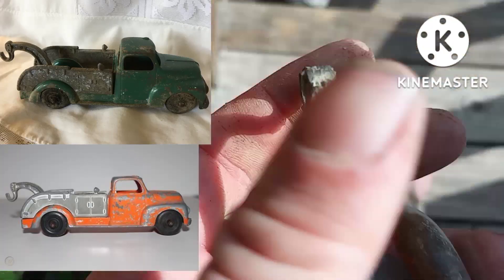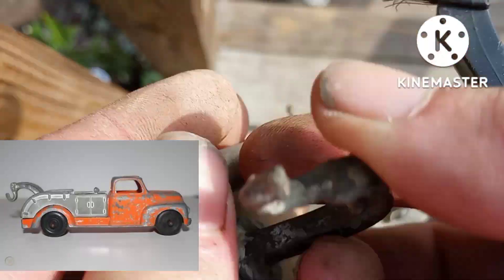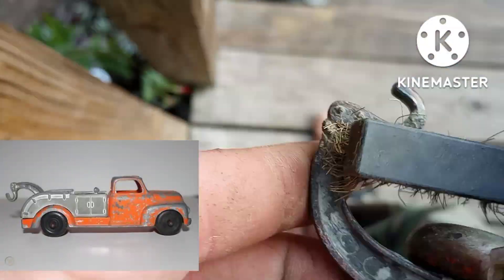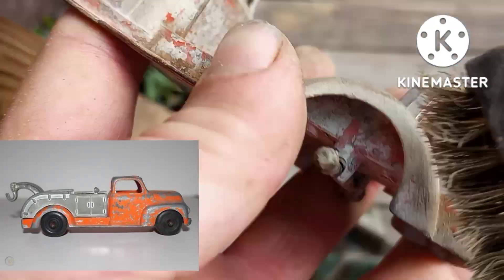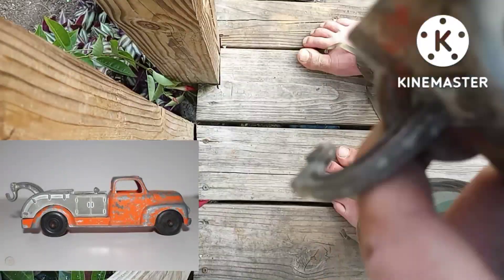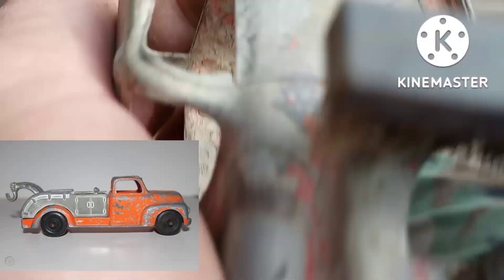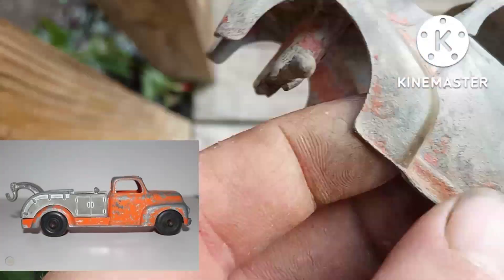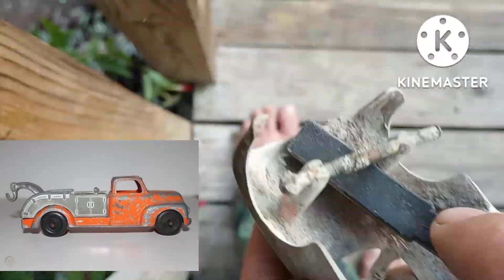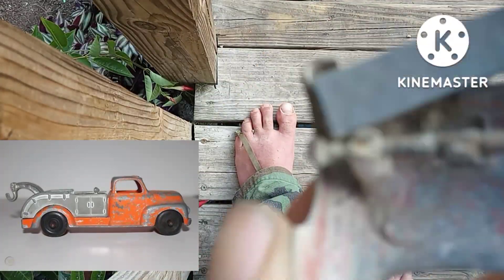This particular one either came out in the 50s or 60s — most things I've seen say 50s. Wikipedia says because it says 'Kitty Toys' it came out in the 60s, which is very possible, but Wikipedia could be wrong. Anyway, this particular one came in, from what I can tell, about three different colors: green, an orangey kind of color, and red, which is what I believe this one came in — though from looking at it, it might be the orange color that just looks brick red over time.